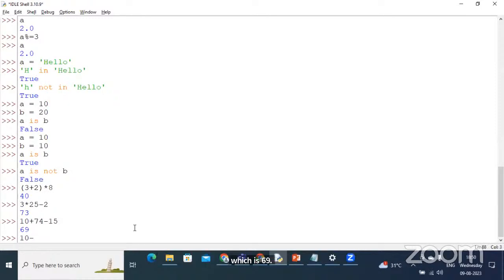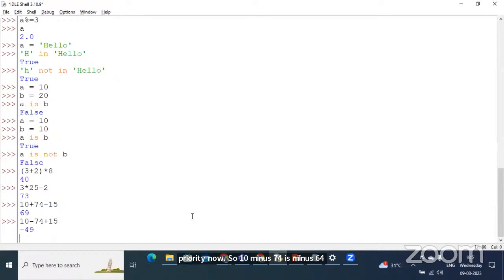What if I had put it up like this? Then yes, no, not the 74 plus 15. See, both minus and plus have the same priority or precedence. So here the rule of associativity comes into play. So first is 10 minus 74. As you move from left to right, what comes first? The operator which comes first is the minus. So the expression around the minus sign gets the higher priority now. So 10 minus 74 is minus 64. So it is minus 64 plus 15, which is minus 49. Yes, exactly, Shafia. Good. Yes, Revati. Yes, Ayush. Right, Bushra. So this is the rule of associativity.